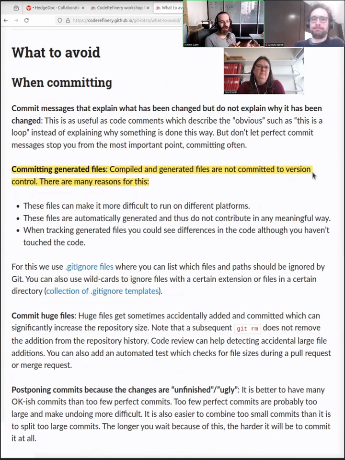Because when you add it there, every time you recompile, it can show this is changed and would update it. And it can be made directly from the source already. So there's really no need to add that there. It's better to have only the things you actually edit committed, and anything automatically generated gets excluded. And you can do that with these git ignore files.